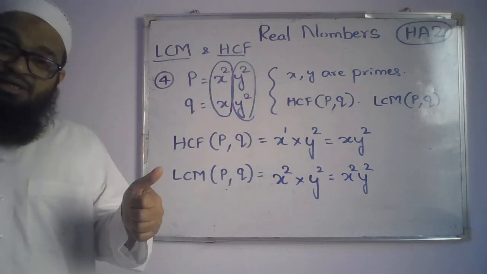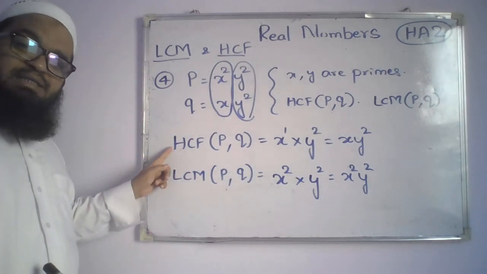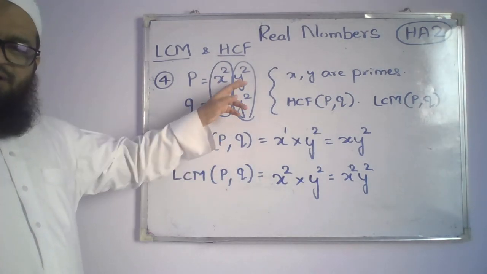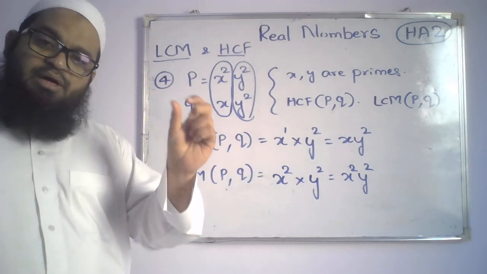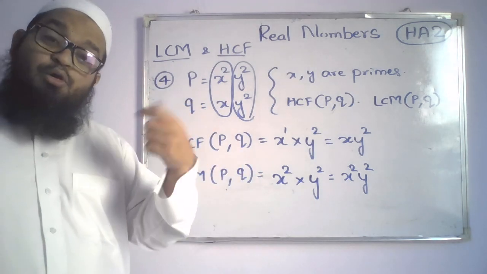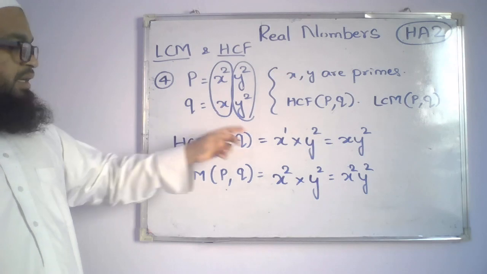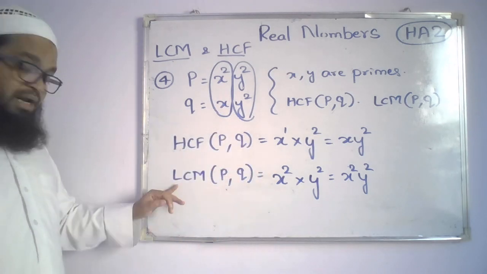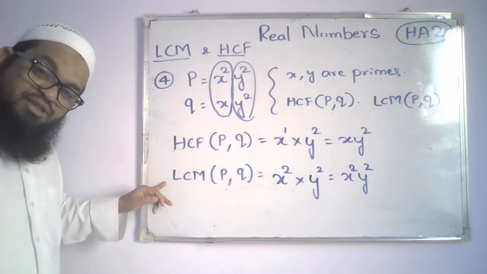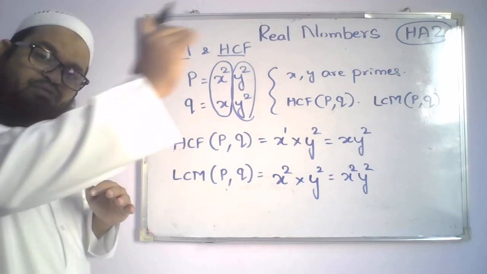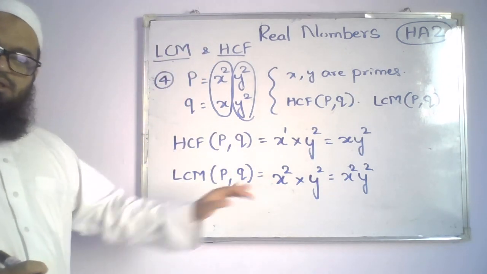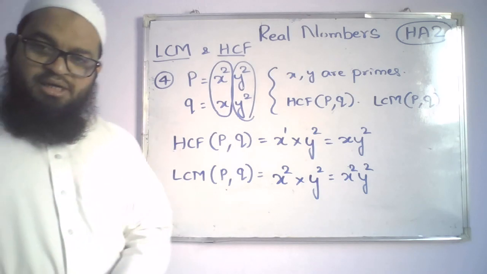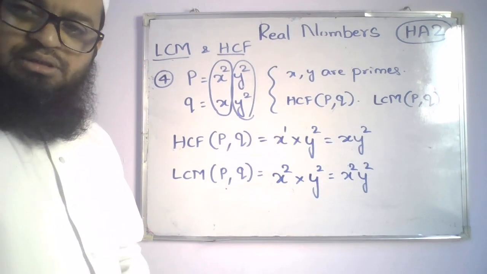Understood? What is the concept here? In order to find HCF, first write them in prime factors and then take the exponent with the lowest power. That means which is lowest? x. And for LCM, since it is the least common multiple, try to remember that you have to take the highest power of the common factors. This will be the LCM. Understood, my dear students? I hope you understood the concept.